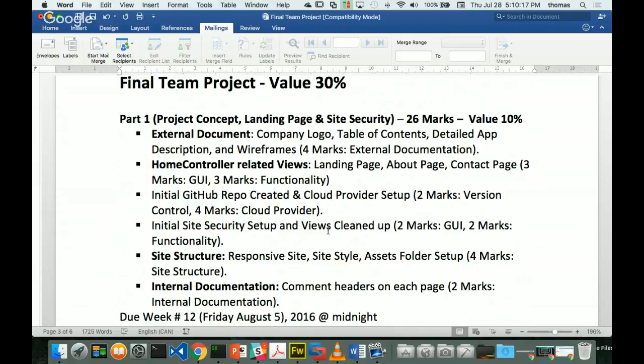Can I work with a team of 3 or 4? Yes, you can. But remember that I want each of the team members who are working together to do something. So assign jobs, and typically what you want to do is assign one person to do the external documentation, the wireframing, all that kind of stuff. Maybe a little bit of styling as well, because they're working with wireframes. They can work on the style, the CSS part. What is it going to look like? Pick the colors, all that kind of stuff for your external documentation.